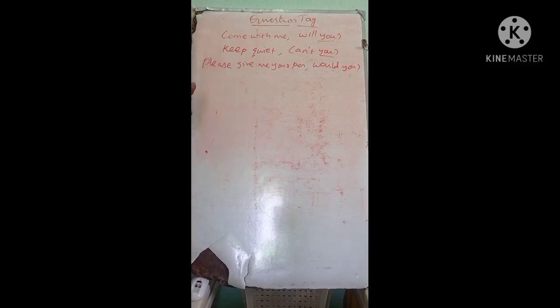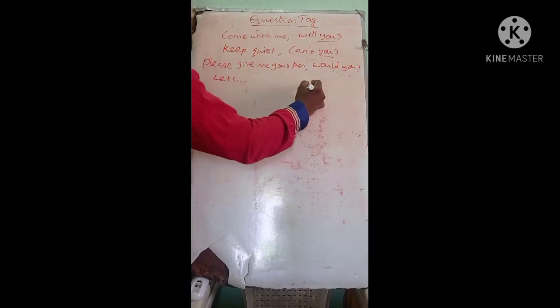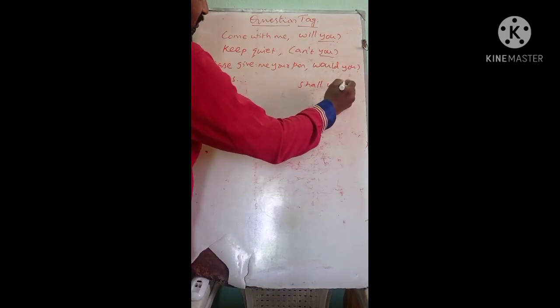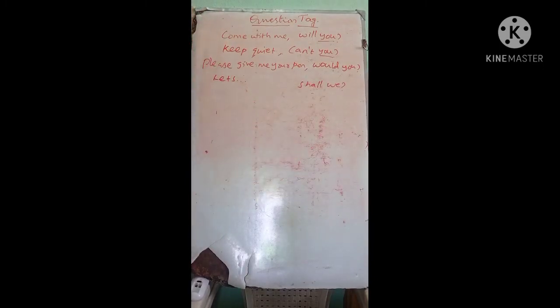And one more important thing, the expression that starts with let or let's. If the command starts with let or let's, what will be the answer? Shall we? If a command sentence starts with let or let's, what should be your answer? Shall we? You should write shall we. Clear?